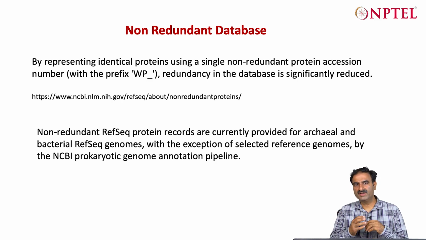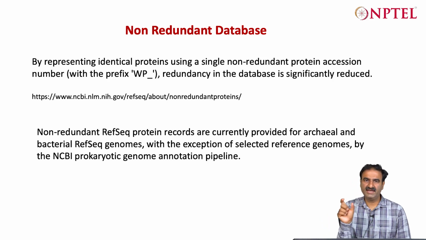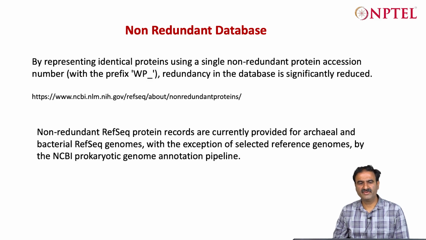So if I put that sequence in the database, like genome A with the sequence and then genome B with the sequence, I am basically repeating the same sequence which is commonly present across multiple genomes. Instead of that, I can use that information and make it unique, so that I repeat the sequence only one time and add in the annotation line A, B, C. That means the common sequence is present as an identical sequence in genomes A, B and C, and so on. We will also see non-redundant databases in detail when we go further.